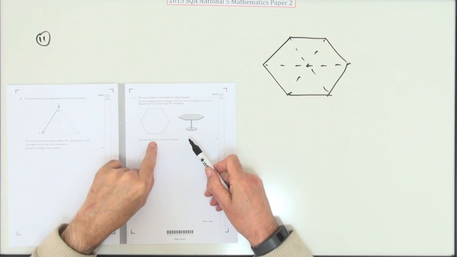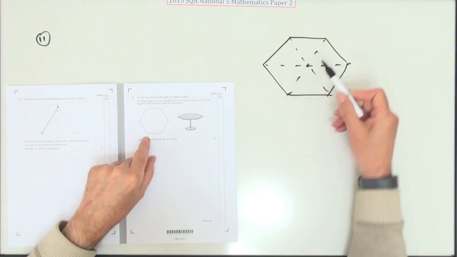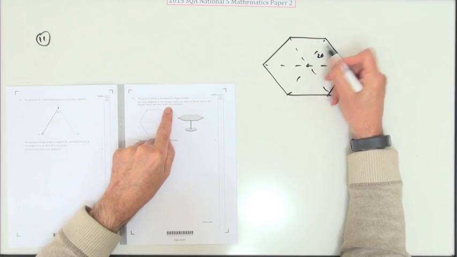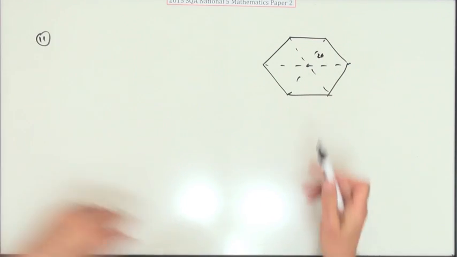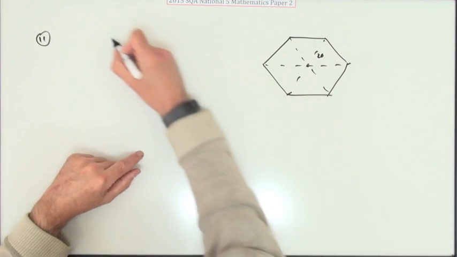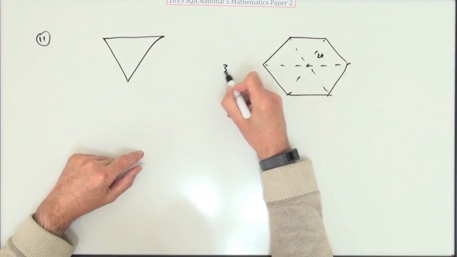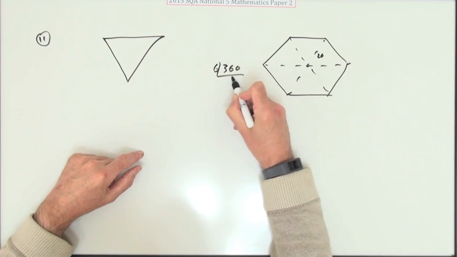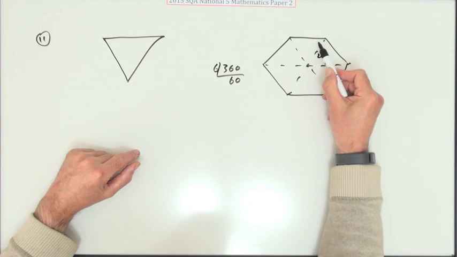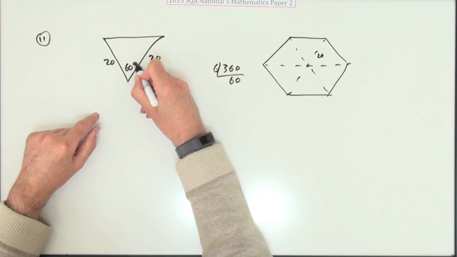Number 11: the area of this tabletop which is a hexagon. Each of these diagonals has got length 40. Now they cut each other in half, so each half is 20. The question really is how do you work out the area of one of the triangles, because the hexagon is just six of those triangles. They're all equilateral triangles because it must be 60 in the middle - 360 degrees divided into six equal parts. They're also isosceles, so all the sides are 20 with 60 degrees in between.